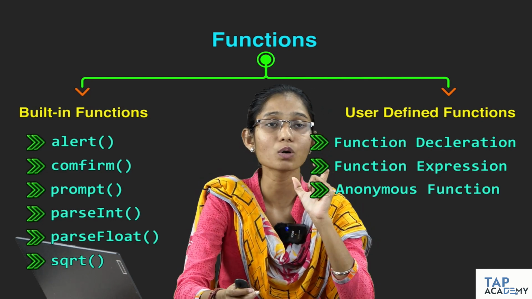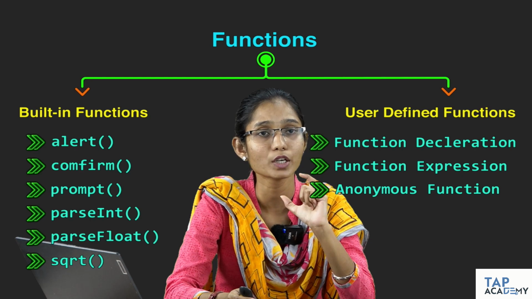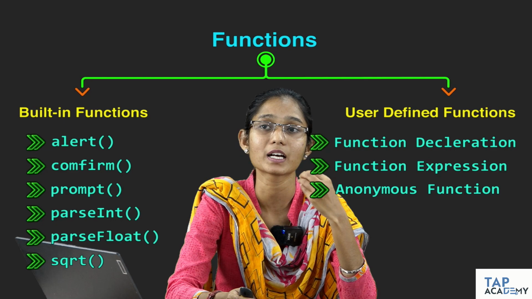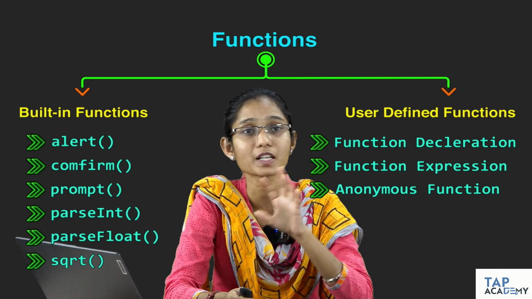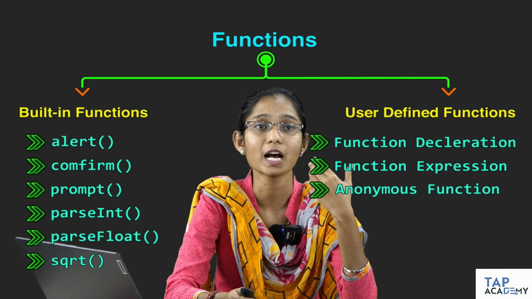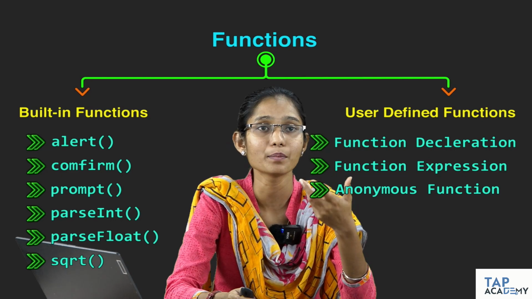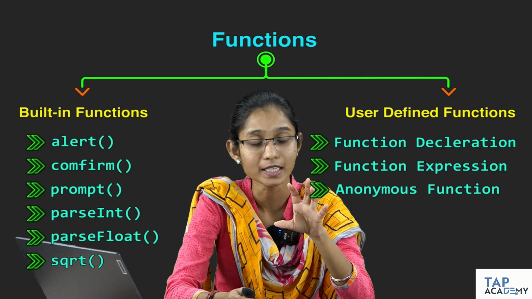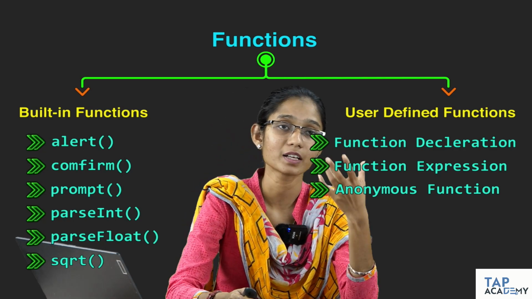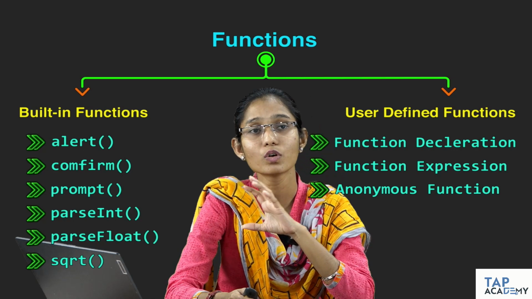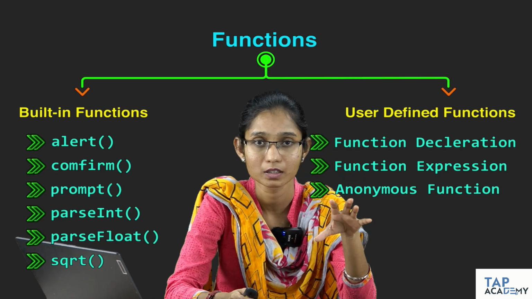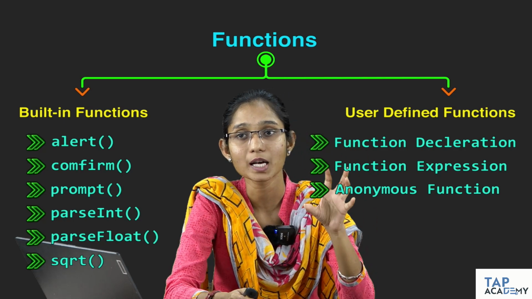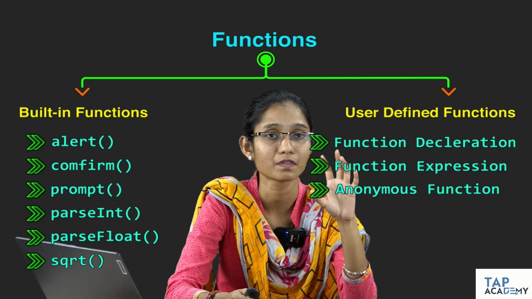See, this word anonymous, you would have already heard in Java also. Anonymous in the sense that a reference for that particular object will not be there. So we have to use it only once. For one time utilization is what we create this anonymous function. Similarly, here also we can create anonymous functions where we need not provide any kind of name. Directly we can create functions. That type of functions, this category also we have in JavaScript.